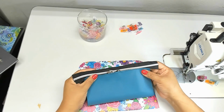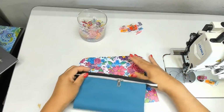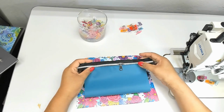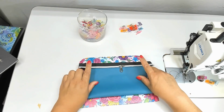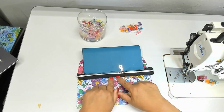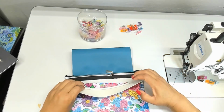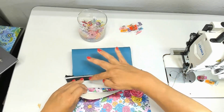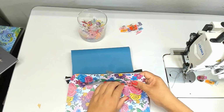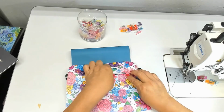Now we have our zipper pocket and let's see, it goes this way on my panel, because my zipper is closing from right to left. I'm going to sew the bottom portion first, so I want to only expose my bottom seam. So I want the pocket to go up. I want to place my exterior panel along this edge here, making sure that this is folded down right where I want it. Okay.